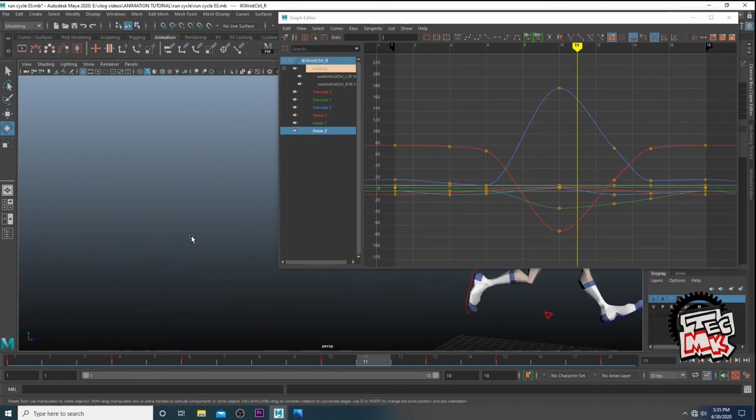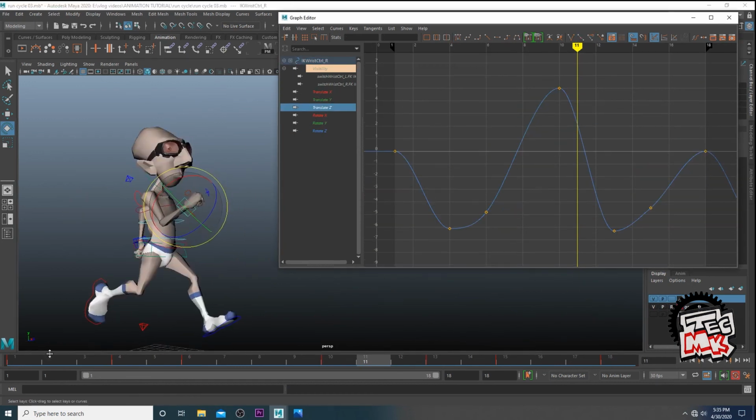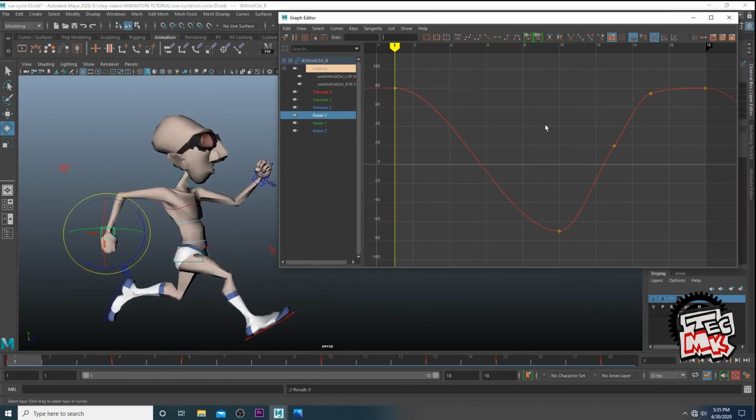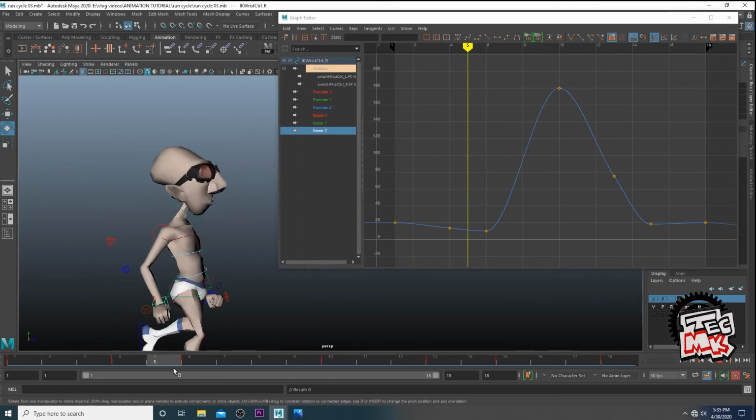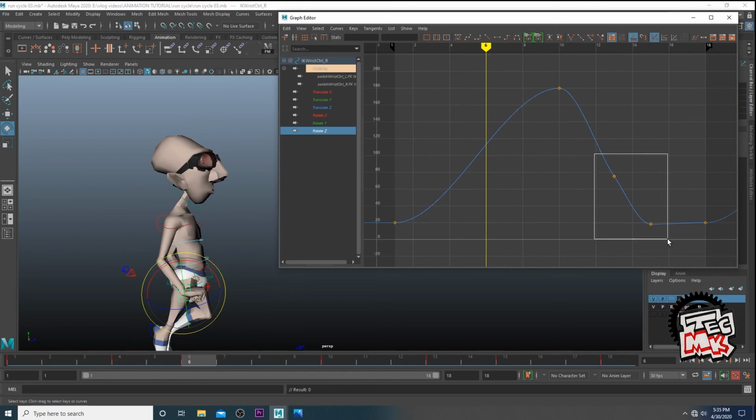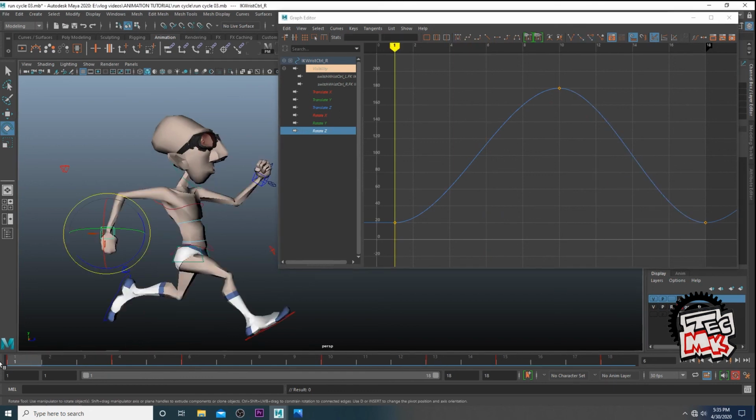Check out this hand. I don't see any justification for keeping these keys. Let it flow.